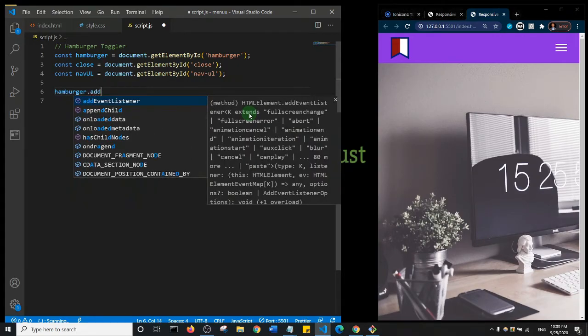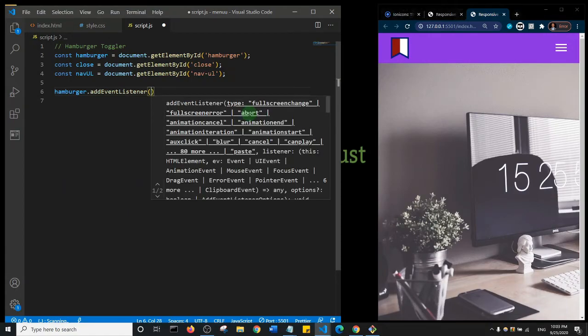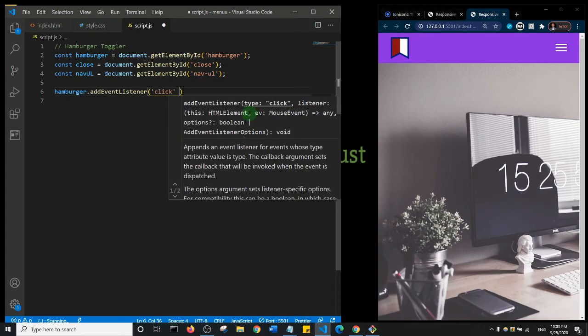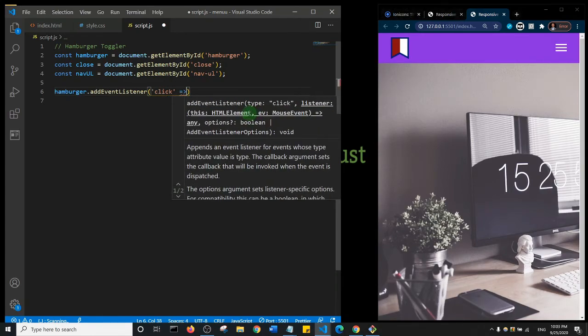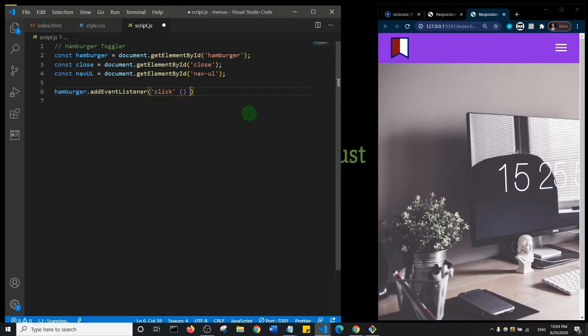So I'll say add event listener, and essentially it's going to be a click event. So I would say click, and so I'm just going to bring that here, and this is where we will add what we want to happen.